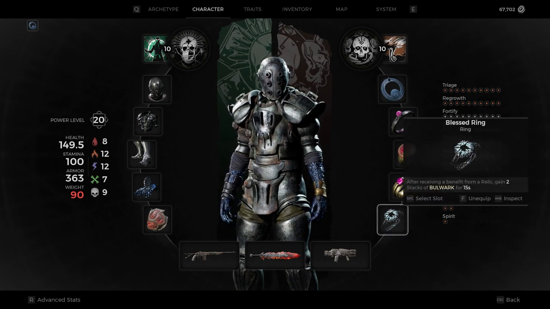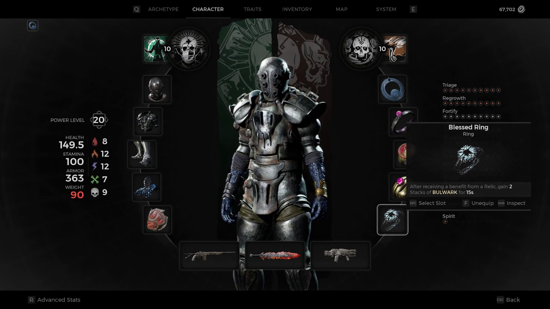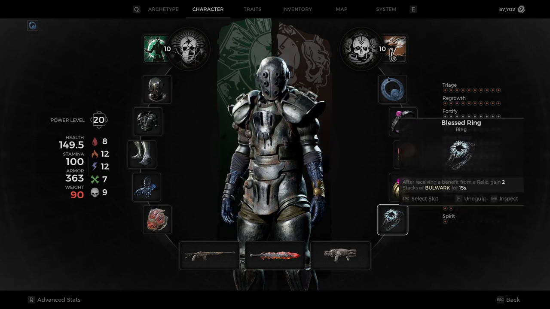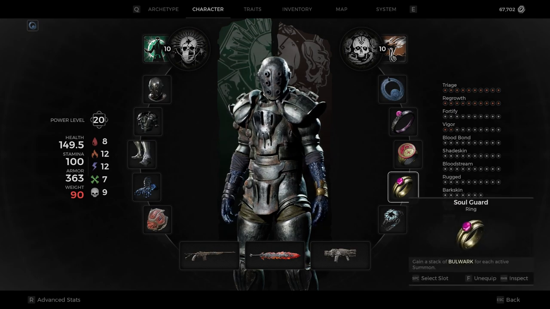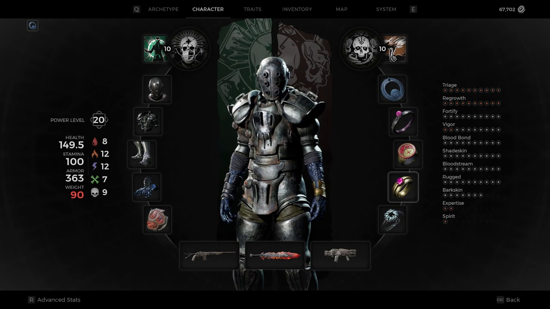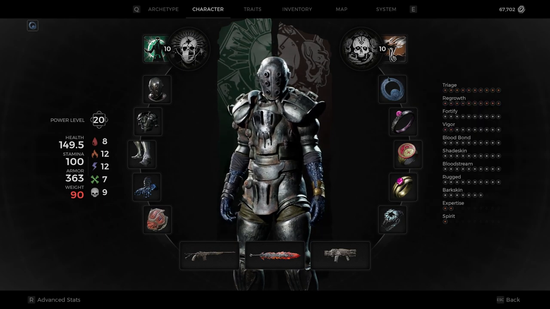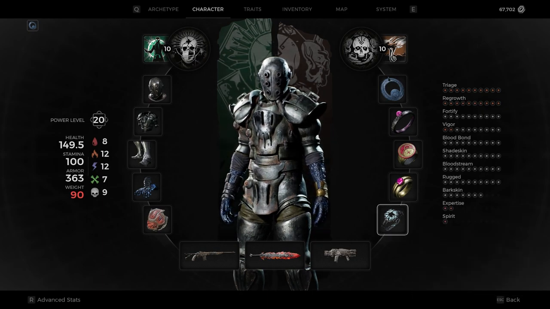And our last ring slot, we're using the Blessed Ring. After receiving the benefits of a relic, we're going to gain 2 stacks of Bulwark for 15 seconds. So because of the way our relic works, we're going to be popping that quite a bit. So we're going to have nearly 100% uptime on that Bulwark, which again, like I said, we're going to have 100% uptime on our other 2 stacks of Bulwark, thanks to our pets really not being able to die. So effectively, we are going to have 4 stacks of Bulwark at any given time.